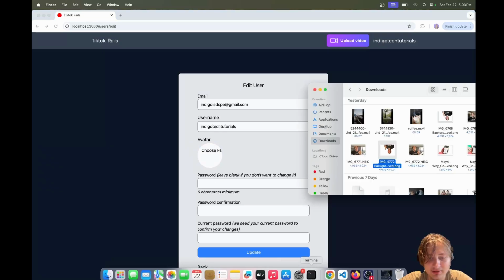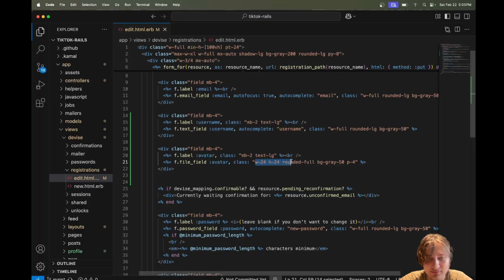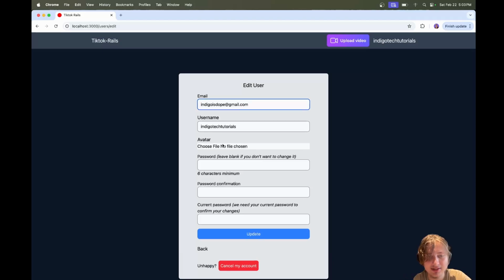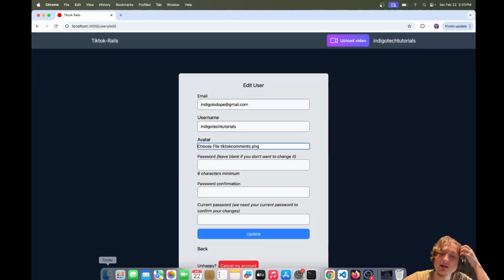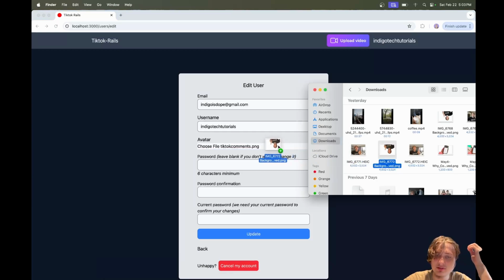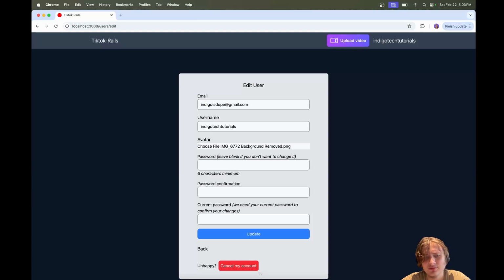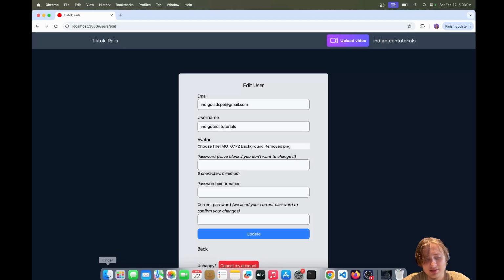Maybe I'll put it back to just a regular one so I can actually look at this more. Oh, and let's get rid of that padding. We'll go back to that default styling. Okay, I guess that's not terrible. Now let's see, does it work? Yeah, it does. It actually shows us the name. And does drag and drop work? Let's see. Yeah, drag and drop does work with these default file fields. So I guess there's not really a problem, but when it comes to, let's say, displaying the preview for the image, we're going to want to do some JavaScript for that. So using dropzone.js can be nice, I guess.